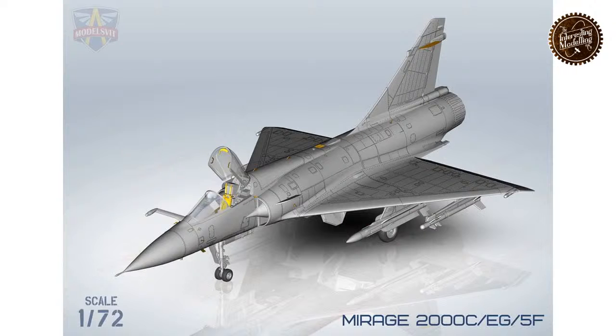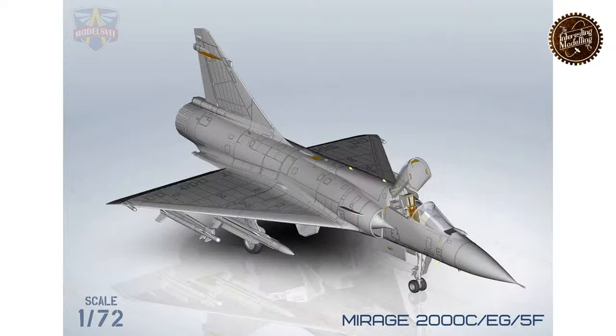Yeah, absolutely. Moving on from the R35, we've got some information now on Modelsvit's Mirage 2000 single seaters. These are likely to be coming up in the near future. They're doing 2000C, EG, and 5F, as can be seen from this. I'm assuming at some point they'll also do two-seaters, a D and an N, which would follow suit. Again, we've got some CAD renderings of this model.